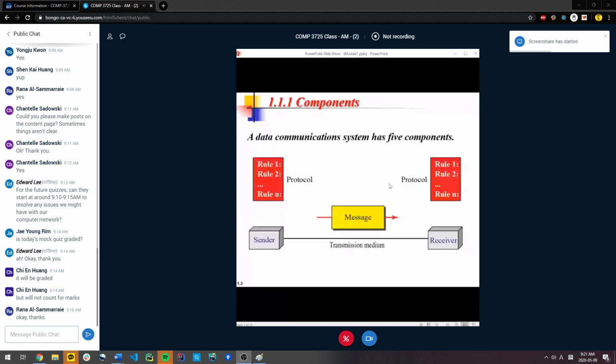But more so, if you recall, I also said that we want this communication to be interoperable between different manufacturers of devices. If you look at all of the devices that you use to gain access to this course, the equipment could be made by Apple, Dell, Lenovo, et cetera. It is one thing to be able to communicate, but it's different when you want to communicate efficiently across different manufacturers of the equipment. So this is the basis of what the 5 components are in modern day communications, and what we call telecommunication, which is across a distance.